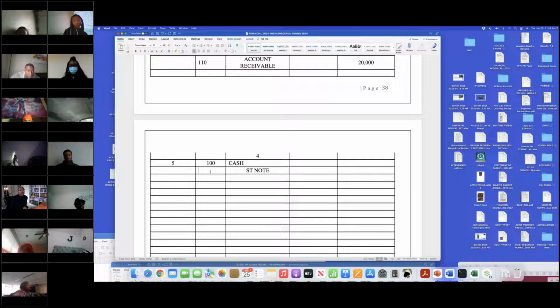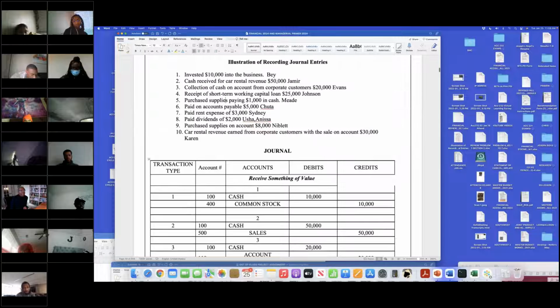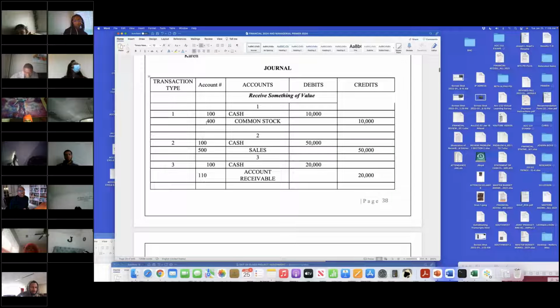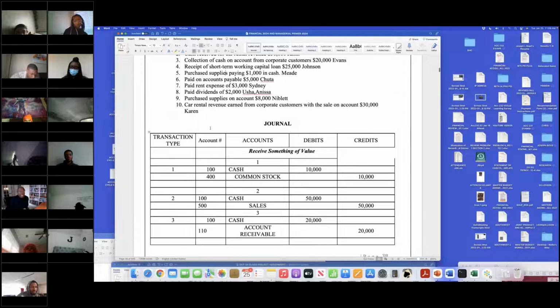Let me see what's on here. Nah, it's 350, notes payable. 307 is secured liability. 306 is short-term notes payable. Yeah, you're right, short term. The 350 is when this note is going to be payable within 1 year. It's a short-term note. 350 is the long-term note, like you buy a car or something and you're paying over longer than a year. So that was 25,000.